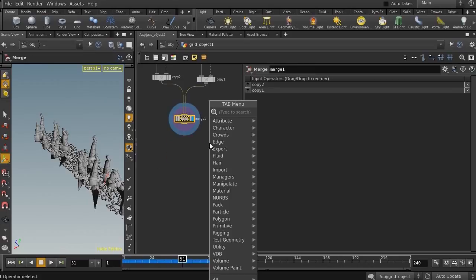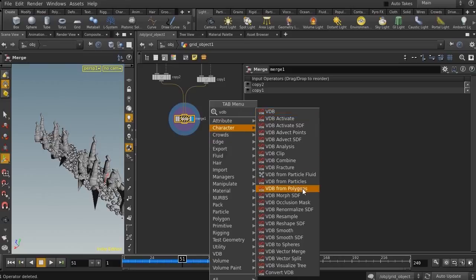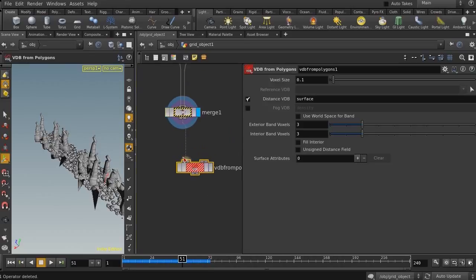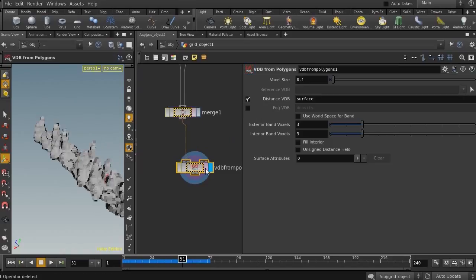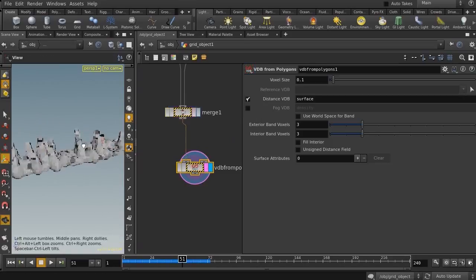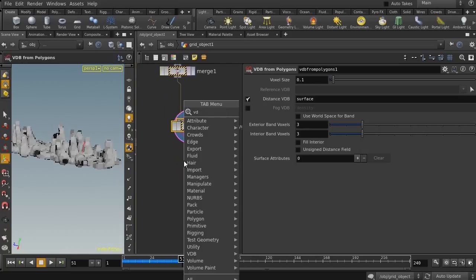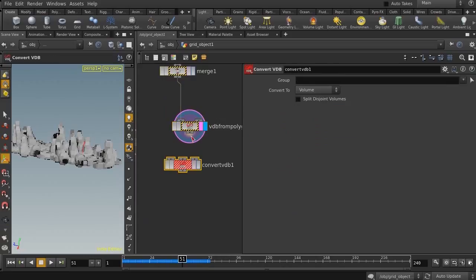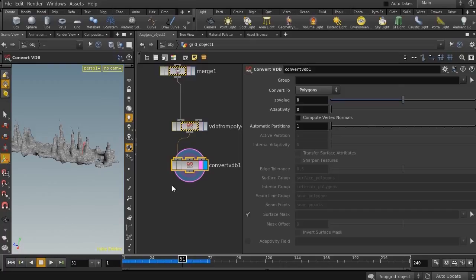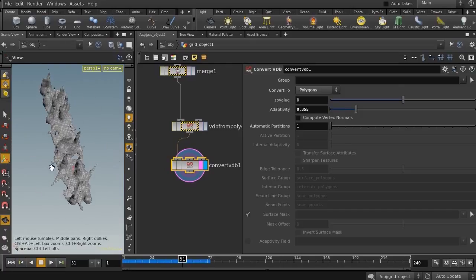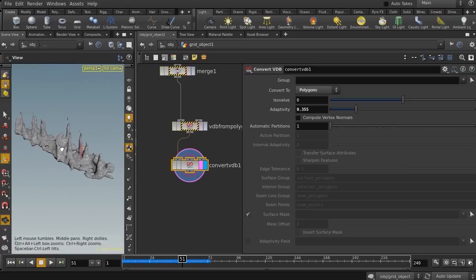Sorry, let's create a VDB from polygon. And we have to convert it back again to polygon. And you can increase the adaptivity parameter for decreasing the number of segments.